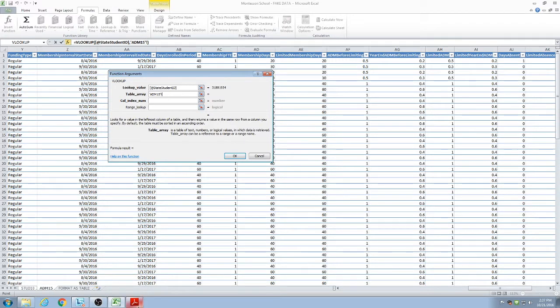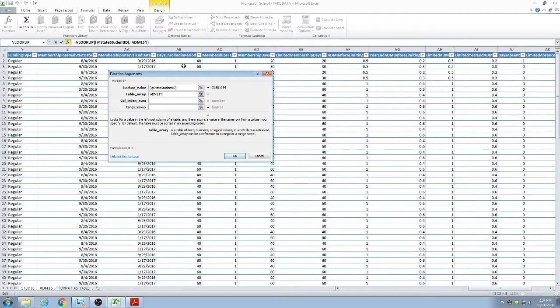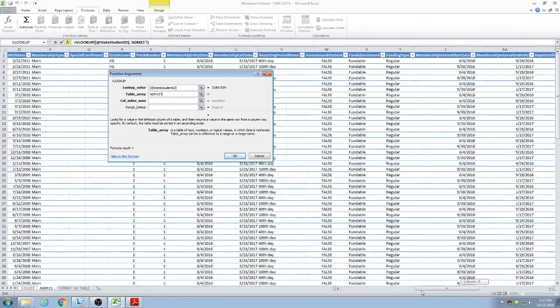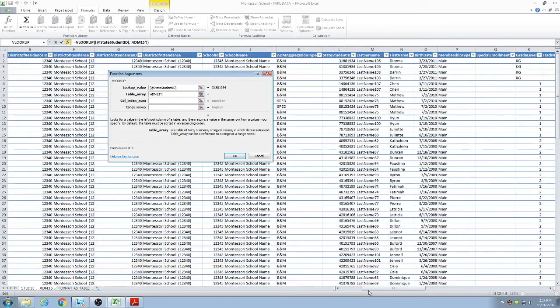And so what I want to do is, now that I've clicked on the ADM 15, VLOOKUP looks at the leftmost column that you've selected. So since I'm looking to compare the state student ID, I want to find on the ADM 15 where the state student ID begins. And for the ADM 15, it's on column L. So I want to hover over here just a minute, and you'll see that my cursor then becomes an arrow. So we want to get to that point where my cursor becomes an arrow. I'm going to left click like I normally would to copy within a worksheet.